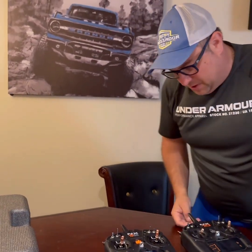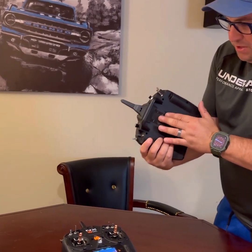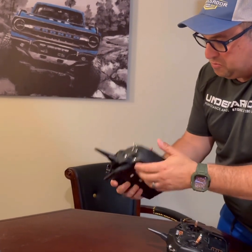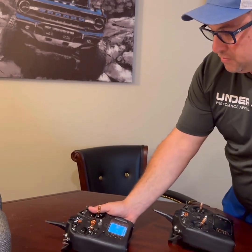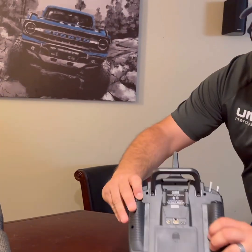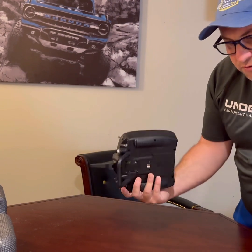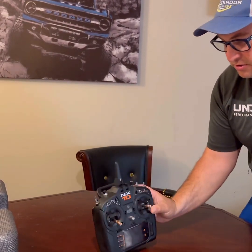I'm pretty happy because, while I can't say I had a big dislike for it, I like weight in the transmitter, and this is definitely noticeably heavier in your hands. It's just something about it. I prefer a heavier transmitter. So that's about it. Any questions, just post them down below and I'll try to get to them. But if I were to do this all over again, I would have just gone for the SE instead of the NX10.